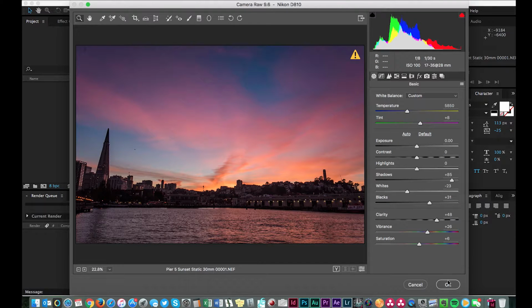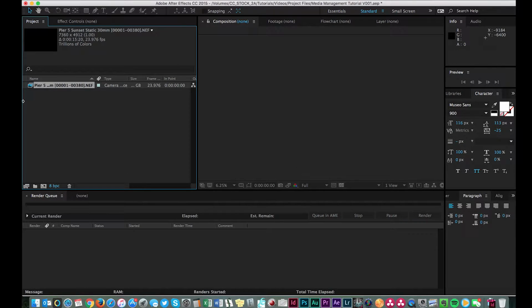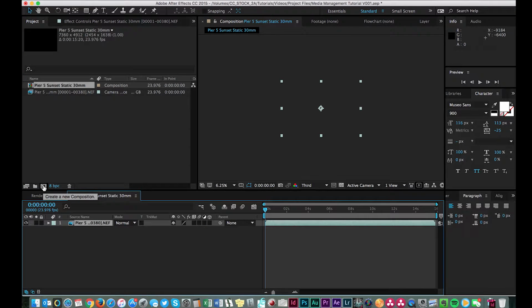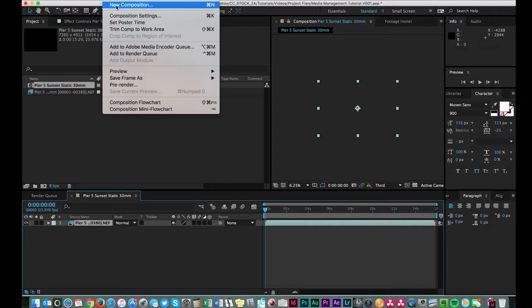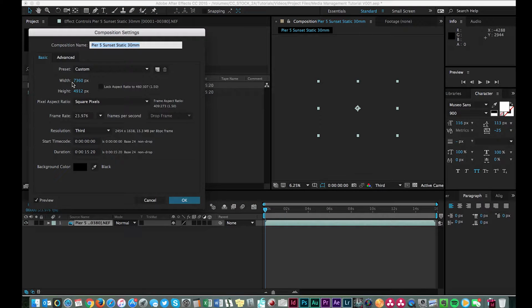And then the camera raw dialog will come up and it'll be bringing in your settings you selected for your shots. You don't have to touch this, I just okay past this screen. And then from here, you're gonna wanna take this time lapse that is imported as a sequence and drag it down to your composition icon, which is gonna create a composition with the same settings as that shot. So if you'll see the frame size for this one, because I'm shooting with the D810, it's pretty large. Composition settings is 7,000 pixels by 5,000 pixels.